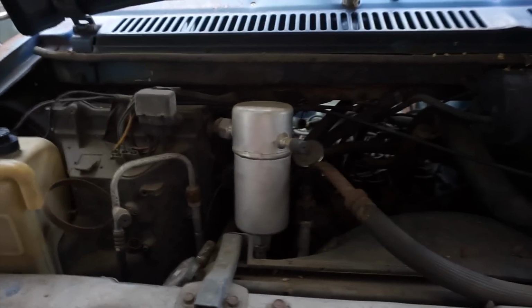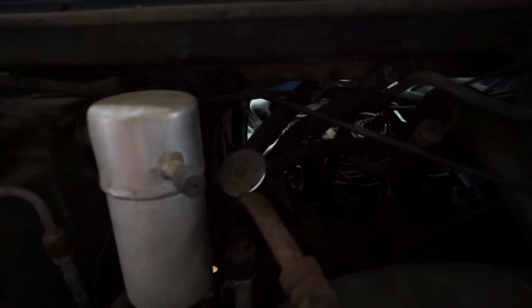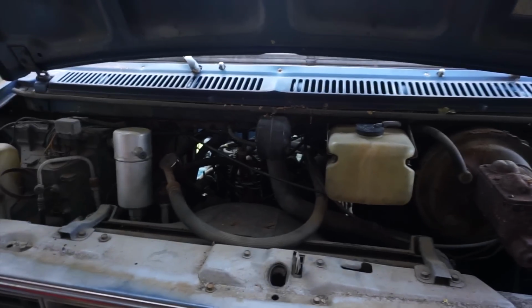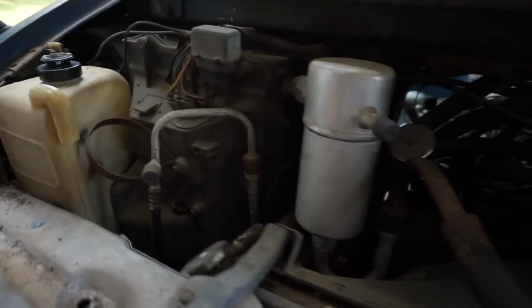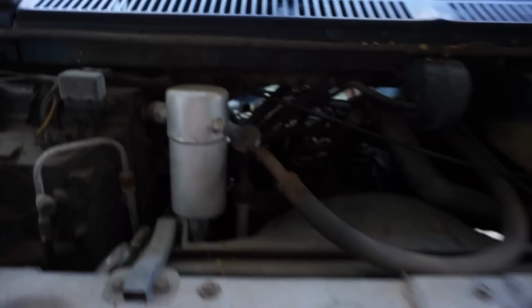Now it's kind of low light in here, can't really see. I already showed you guys the carburetor, but I will be going over more as I work on this thing. I believe this is the oil. Okay, so for the third time I freed up a little bit more space. I'm going to make this quick, but I don't exactly know where the transmission dipstick is. Down in here is the battery tray, and so that's pretty much just an overview. This is some AC components, there's the radiator cap, and just other stuff.